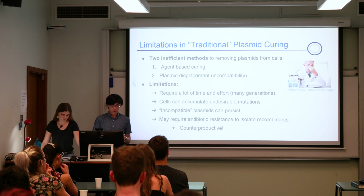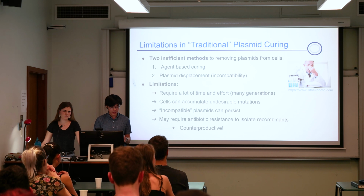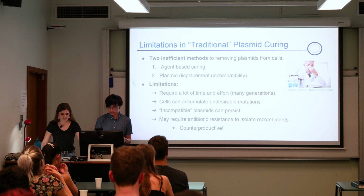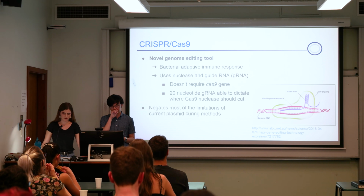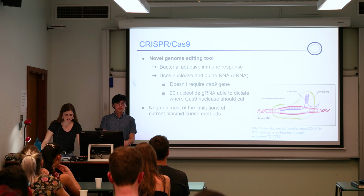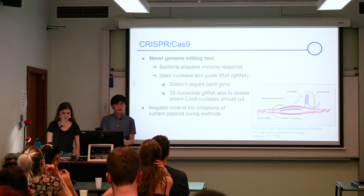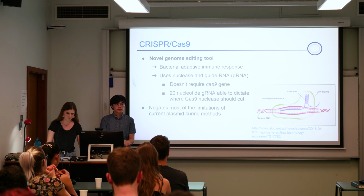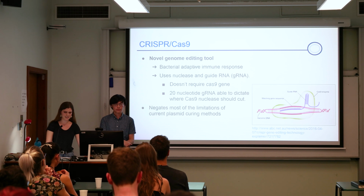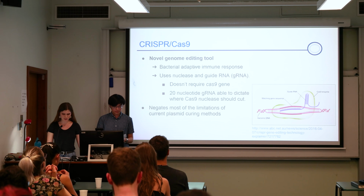Both of these methods involve a lot of time and effort, and all the while running the risk of accumulating unwanted mutations in the bacterial genome itself. So essentially, it looked as though the plasmid curing methodology had bottlenecked, until CRISPR, or clustered regularly interspaced short palindromic repeats, was discovered. This versatile genome editing tool was discovered as a sort of bacterial immune system, in which it cleaves and digests invading viral or plasmid DNA, using the Cas9 nuclease.